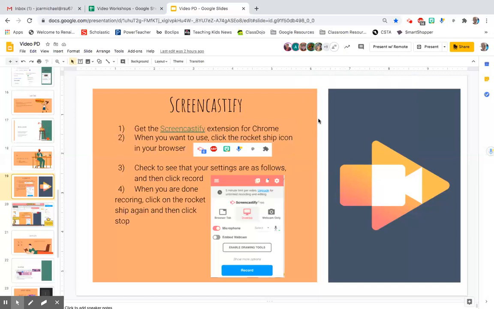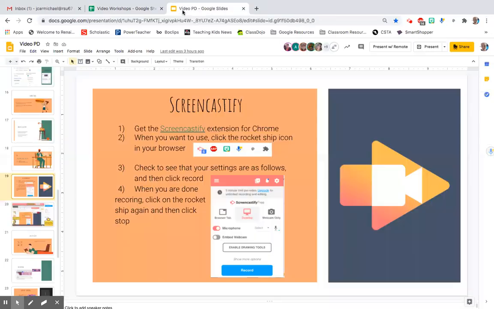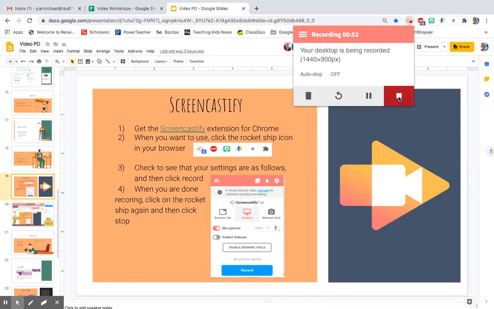Or if it's a video where I want to show someone how to do something, like walk through YouTube, I would open up the YouTube browser and walk through that. So it's recording whatever is on my screen right now. If I switch tabs, it would switch tabs with me. So now it's sharing the screen. When I want to stop it, I'm going to go up here to the spaceship again and click the stop button.